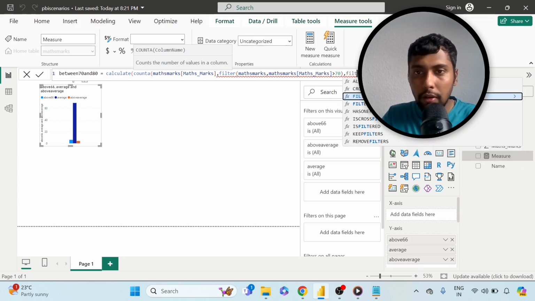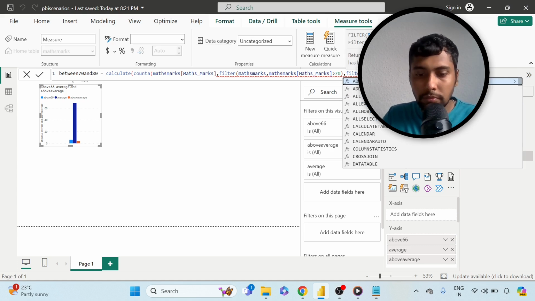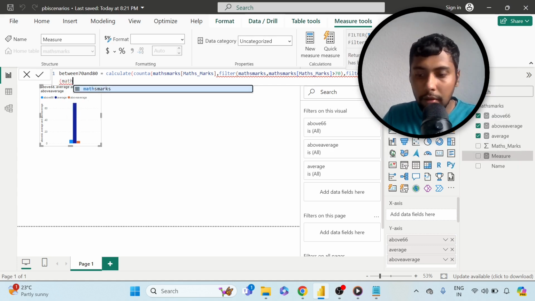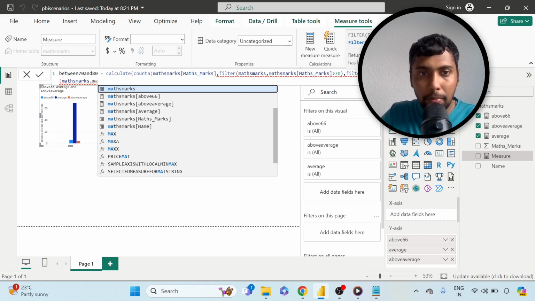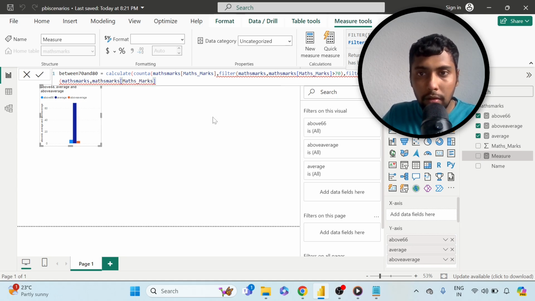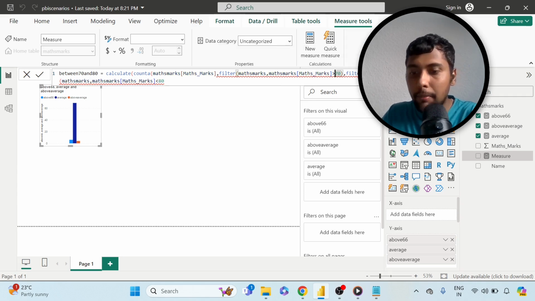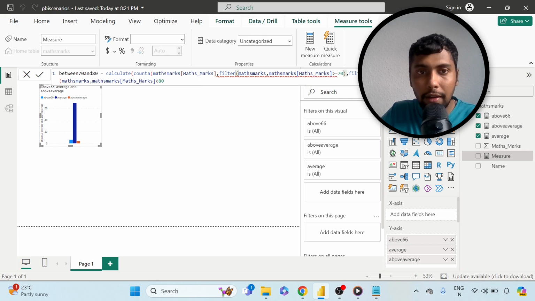Okay, so I want to say filter again this max marks data set, and this max marks column itself should be less than 80. Right, and since it said between 70 and 80, I can probably put greater than or equal to 70 and less than or equal to 80, to make sure those cases are also covered. Right, so I put two filters.